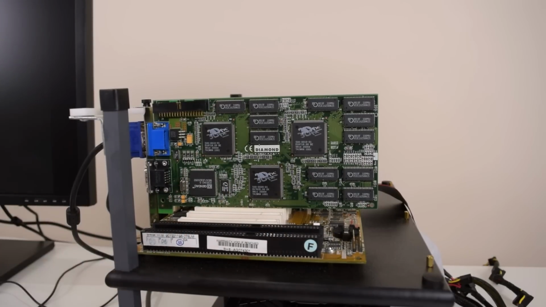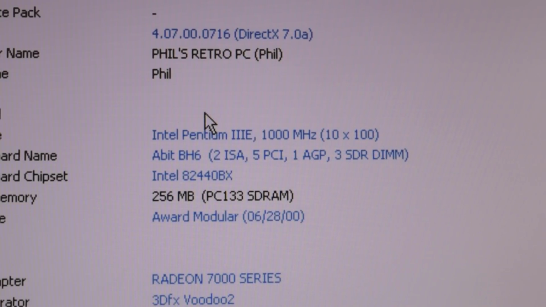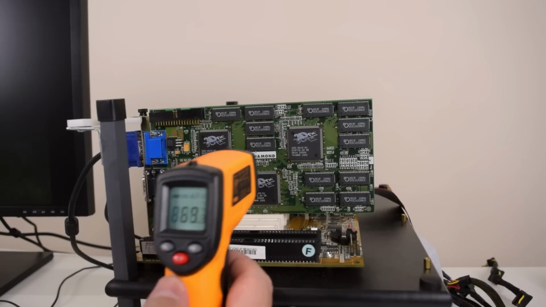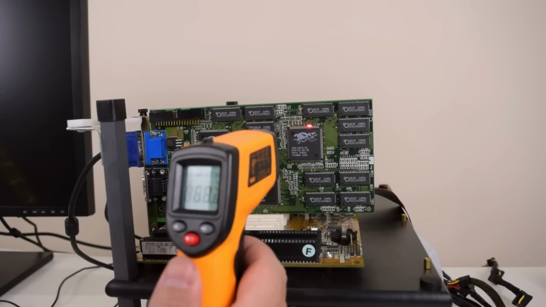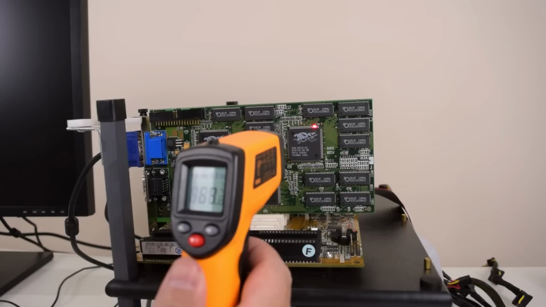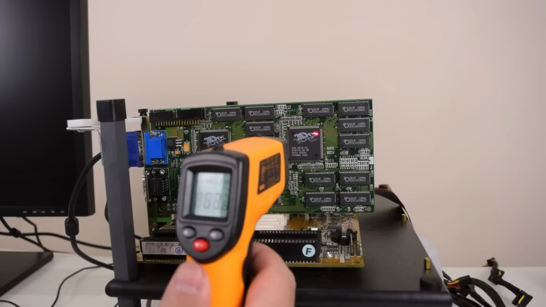So we're gonna shut down the machine, put in a 1 gigahertz Pentium 3 and see if we can get the temperatures even higher. Here we go, this is the top slot one processor, the Pentium 3 running at 1000 megahertz. Okay, let's get some more readings. So let's start with this TMU chip here, around 69 degrees.